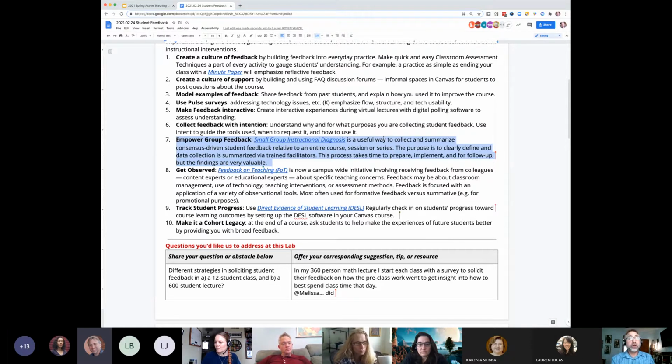we need to reach consensus. What are 3 things that your instructor can do to make this better? And they all have to agree on that. So it's not the most popular thing necessarily, but it has to be agreed on. 3 things, and they break down into smaller groups. They collect that, they bring all of the top 10 list or 20 list things that they came up with to the front board, and they whittle it down to the top 3 things.